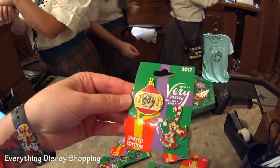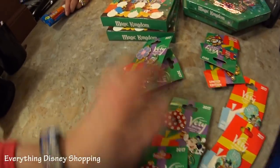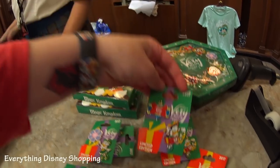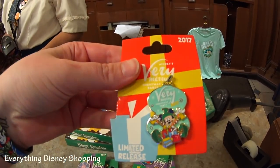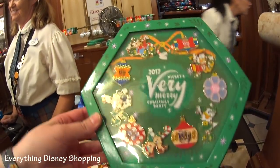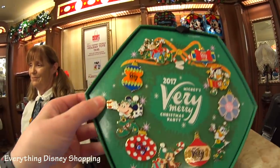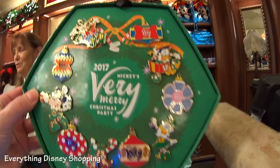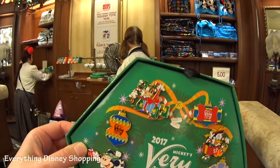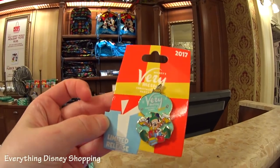I'm going to show you guys the different pens for the party only. There's one that's kind of similar — it has Minnie on it, and then there's one with Daisy, and it has two different pens. And then there's a box set here, and this box set with the stockings — look how cute it is. So this is all the little single ones, but there's an extra one here which is a chaser — Goofy maybe opening a present. These are all the limited release ones.